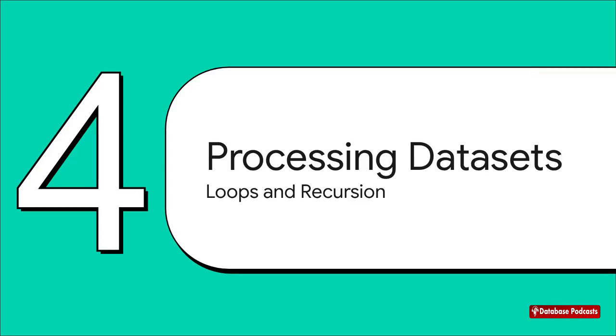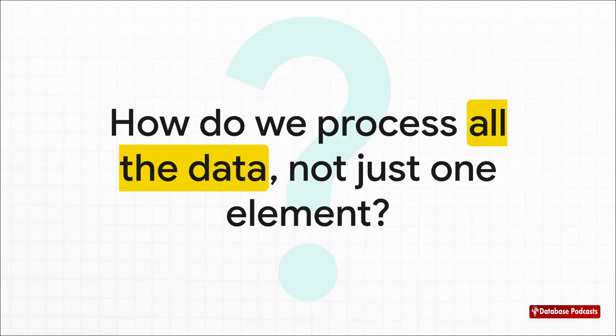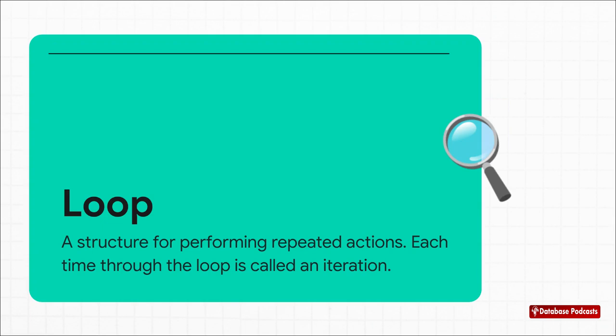All right, quick recap. We can package our instructions into procedures, and we can organize our data into arrays. Now it's time to put those two things together so we can work through an entire set of data. I mean, accessing a single element is great, but that's rarely what we need to do. How do we check every single element in our array? How do we tell our procedure to go through all of them, one by one, from the very beginning to the very end? Well, the most common way to do this is with a loop.